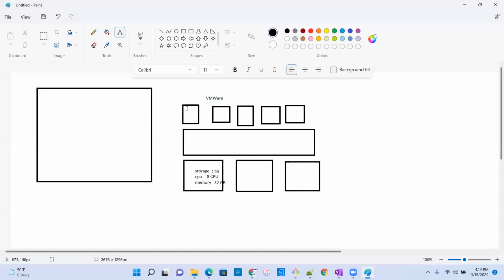Okay, so I can create a machine with 500 GB, 2 CPUs, and let's say 4 GB of RAM. Okay, the next one I can do the same thing. I can keep creating as many as I want based on how much of resources do I really have under the hood. Okay, so what I mean is this one will have its own operating system, will have its own CPU, will have its own memory, will have its own storage, smaller machines.